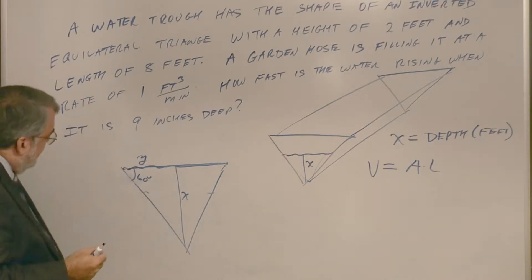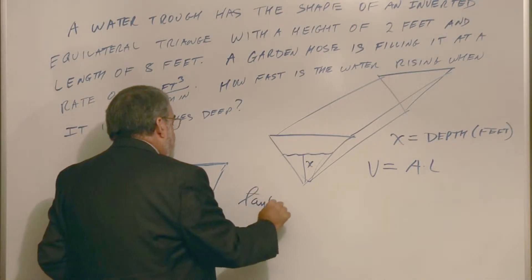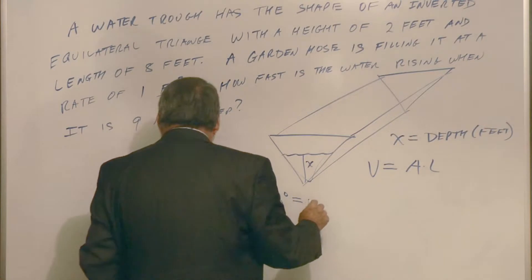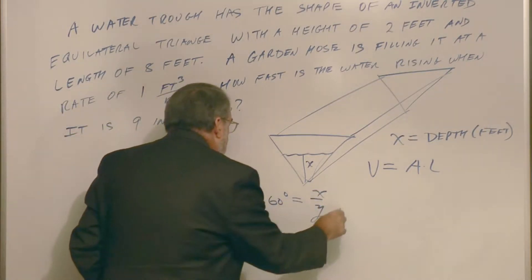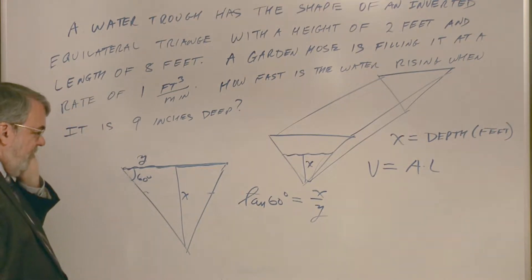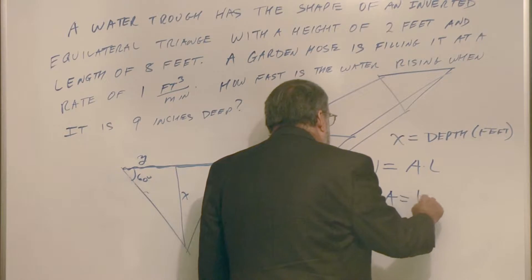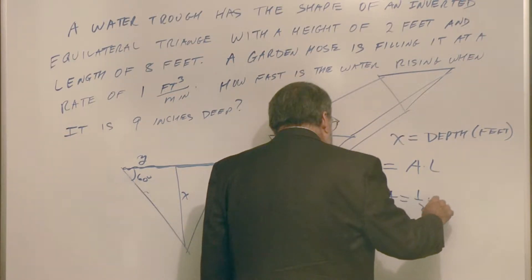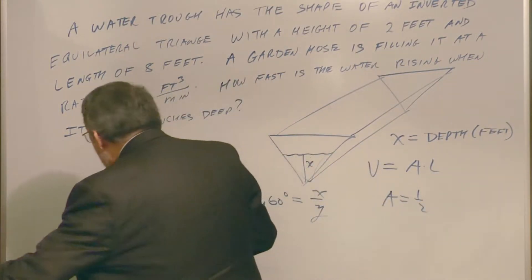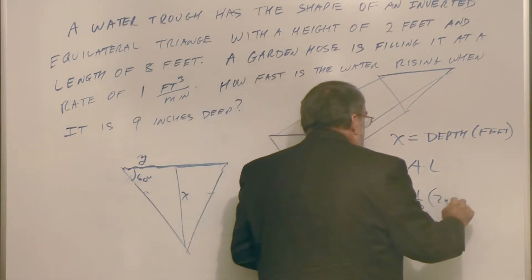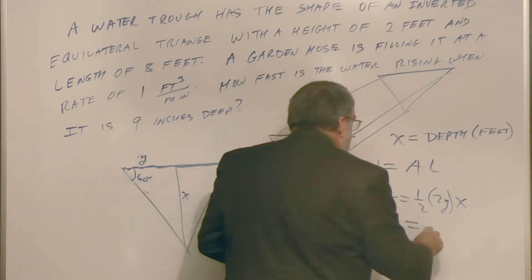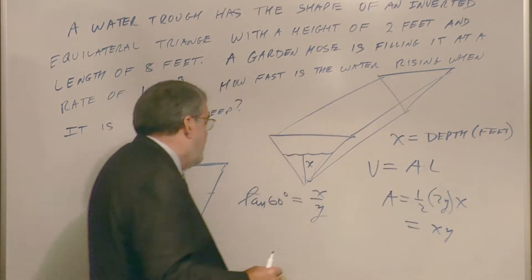And let me straighten that side out. This is 60 degrees. And what's that? Well, that's y. What else are we going to call it? We'll call this, this is just y is half of the base. Y is half the base. When I look at this, I see a tangent opposite over adjacent. So tangent 60 degrees is opposite over adjacent, x over y. Great. And which means that one half base times height. Area of a triangle is one half base times height.